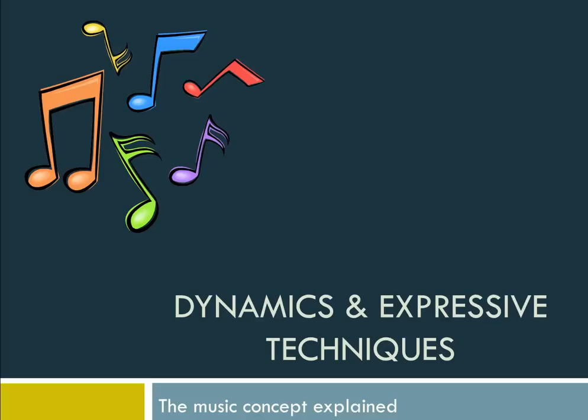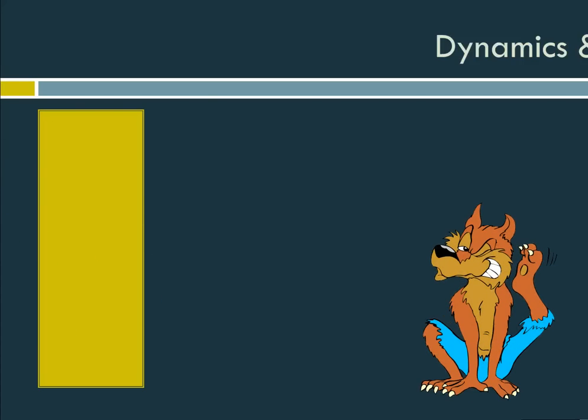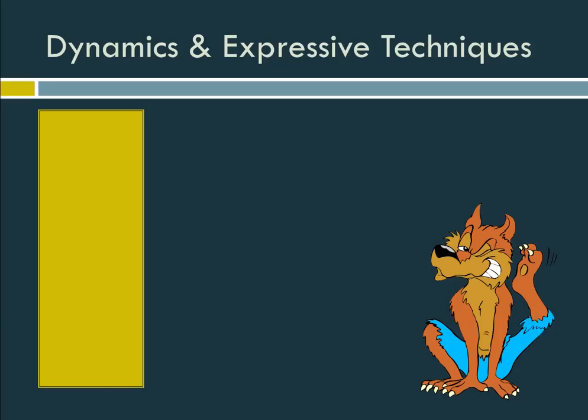Hi, this is another little video in the series of what to do and how to, explaining all the bits and pieces that go with each particular concept. So this one is Dynamics and Expressive Techniques. With Dynamics and Expressive Techniques, we've got a little dog sitting there and there's a reason for that.